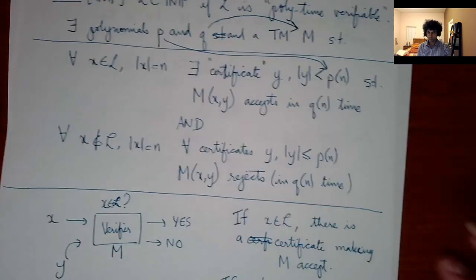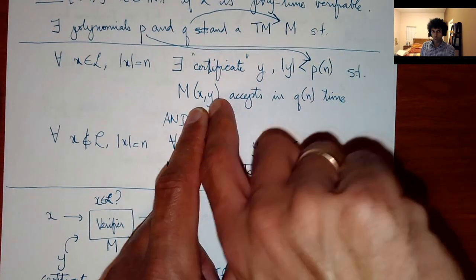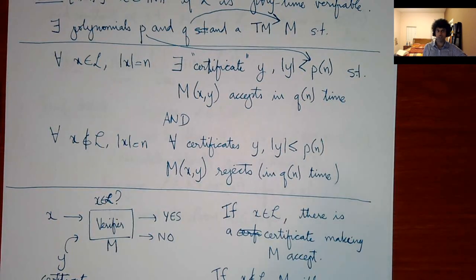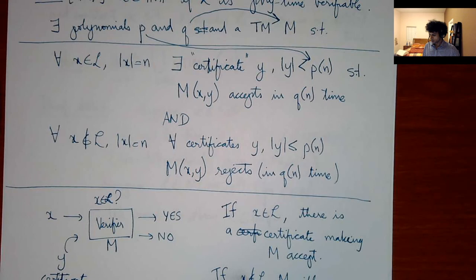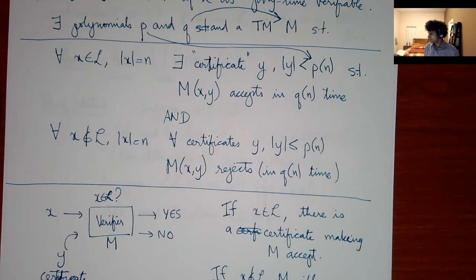So essentially, you think of a Turing machine where the y is the list of non-deterministic choices that need to be made. So the non-deterministic transition function has to make choices. This just tells it what those choices are. So the certificate is the non-deterministic choices that need to be made to accept. And if you think about it, this is exactly the definition of non-determinism. What does non-determinism mean? It means that there exist some non-deterministic choices to make it accept. And when it's not in the language, for all non-deterministic choices, it rejects. That's what non-determinism means. And so from that perspective, you see the equivalence of non-determinism and the certificate language. The certificate semantics, I should say.